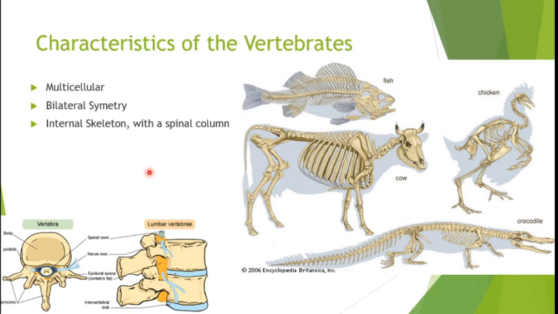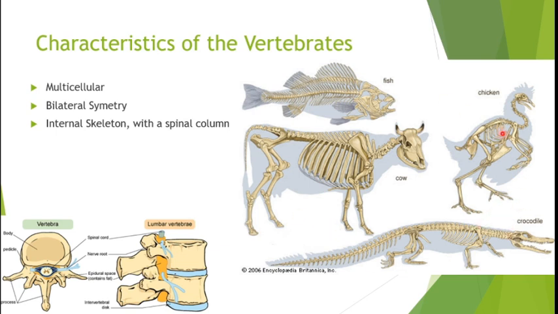The next very important characteristic, which is unique to the vertebrates, is that they've got an internal skeleton with a spinal column. And this spinal column is going to be made out of some bones that are articulated, that are these vertebrae. This is a vertebra, these are two, and this is their articulation, which doesn't have a lot of movement, but all the articulations of the vertebrae joined together allow, for example, to bend our back forward.